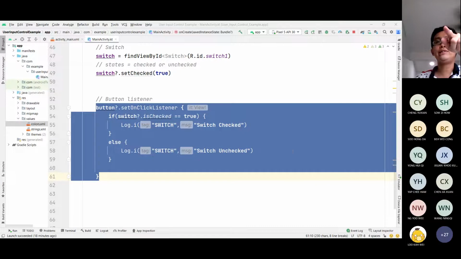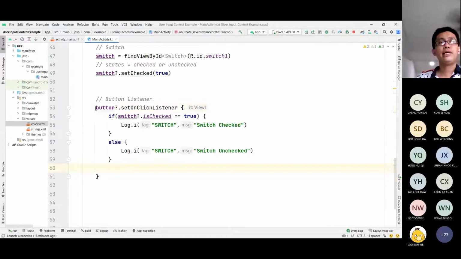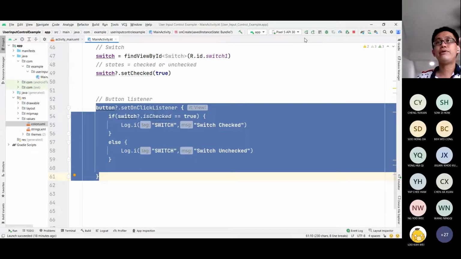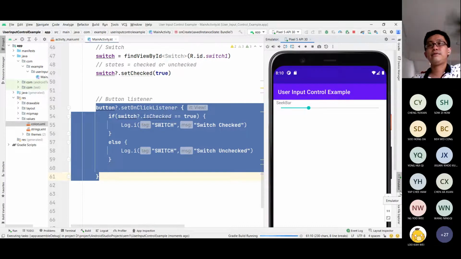In the chat, the sample code, I always pass it to the chat box. Okay, so let's test this one. Let's run it again, and we test whether the value of the switch can be captured or not.